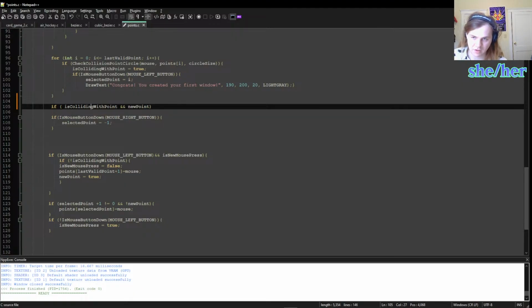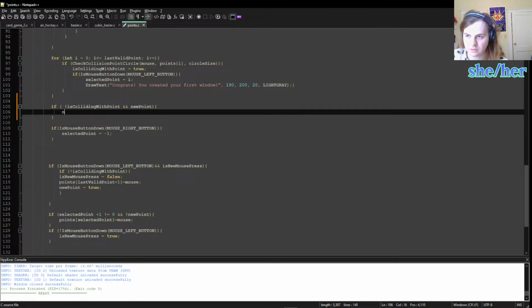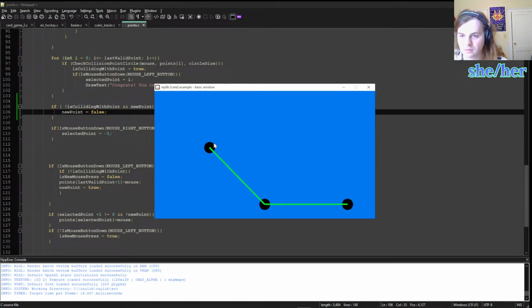Okay, so if I'm not colliding with a point and new point is true, all we have to do is set new point to false. Okay, great. So now if I run the program, I can make new points. Okay, so that works.